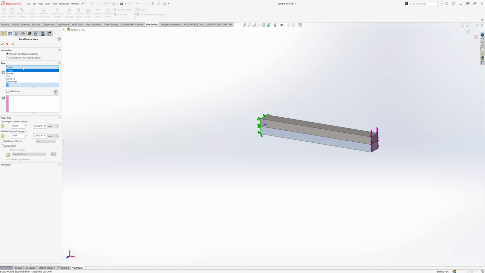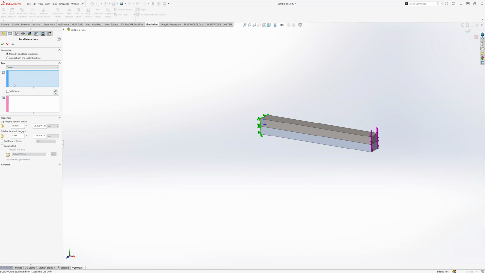So for contact, you have some different options. Contact, bonded: if you do that between two faces, it's pretty much the same as the global one it did before. You also have free, which means they don't interfere; they can literally go through each other. Then there's shrink fit and virtual wall. I'm not entirely sure about these; they're not two that you use very often. I might get into some of those in a later session.